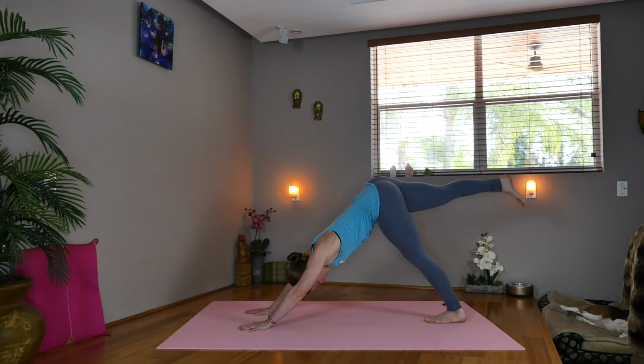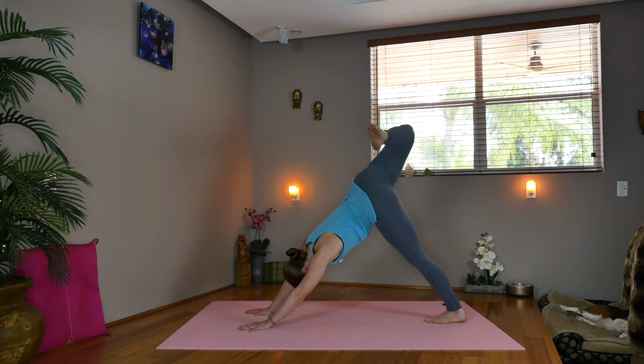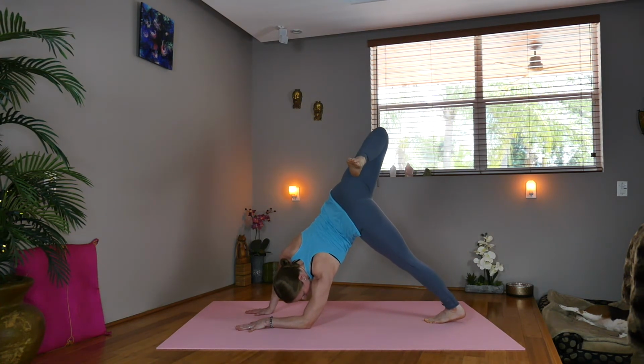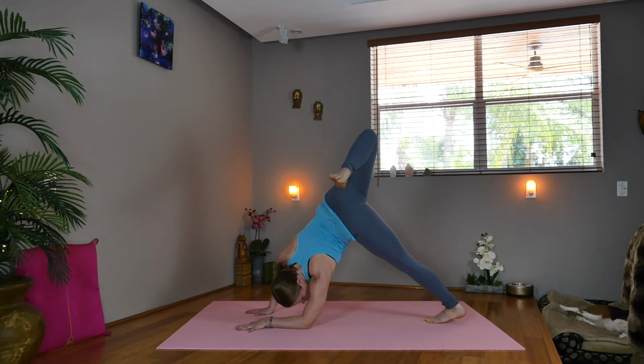Inhale, pick up the right leg. Bend the knee, open the hip. Option to take that left elbow down as we did earlier. Checking in, observing any sensations this time that are different from when we started.